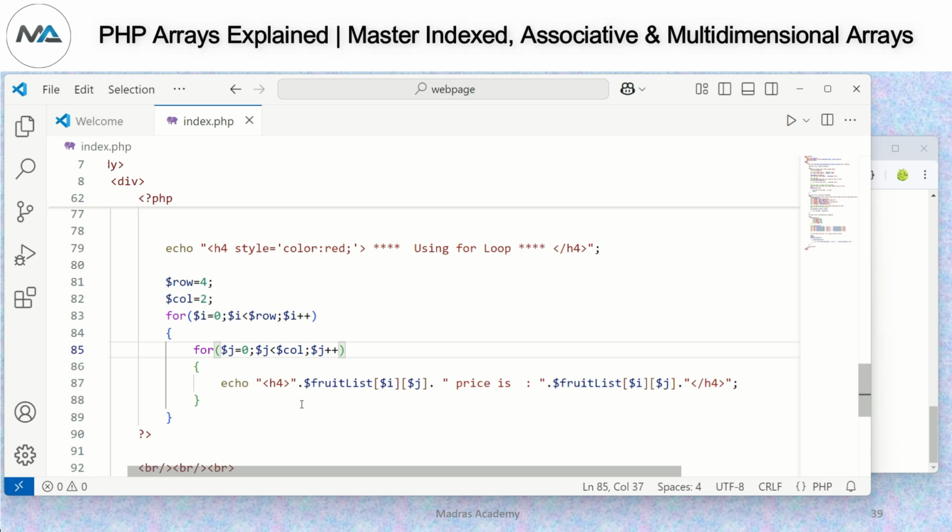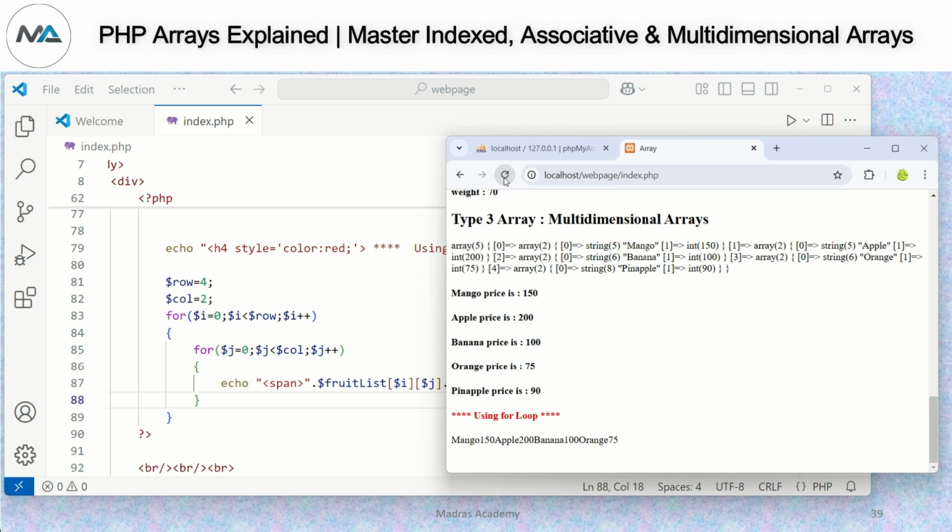So what we need to do, we'll write this h4 tag as a span tag first. Okay, we'll change it to a span. And here I no need to print this. Okay, I'm just using string concatenation like this.